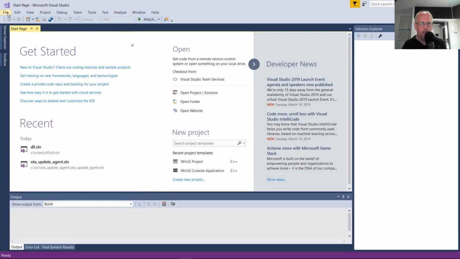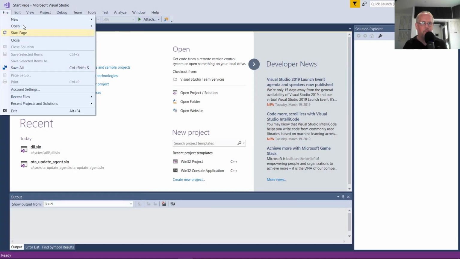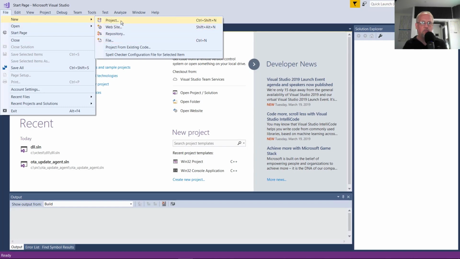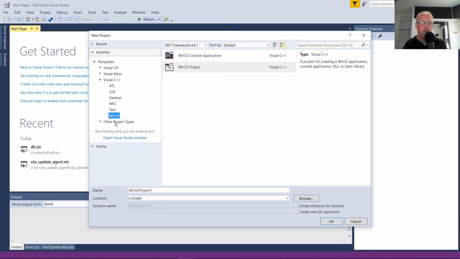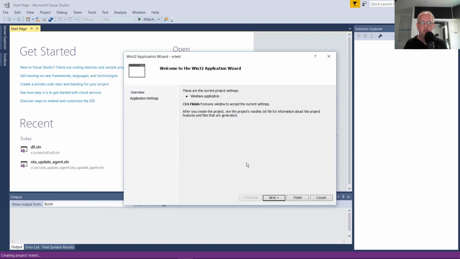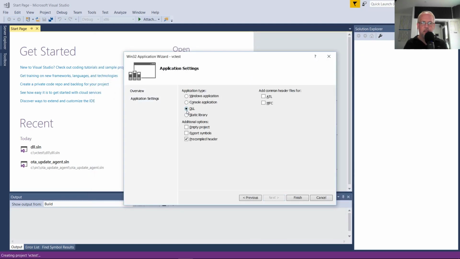So we're going to create a DLL using Visual Studio. So new project, Visual C++, Win32 project. And let me see here, I'll put it in the root directory and call it VC test. We need to tell it that it's a DLL and that we want to export symbols.